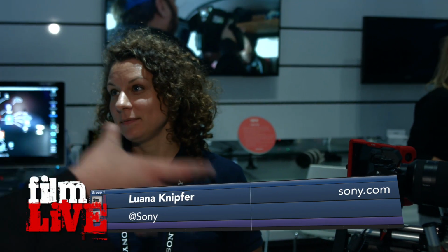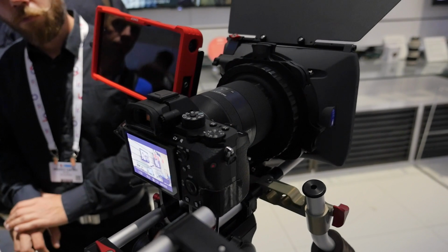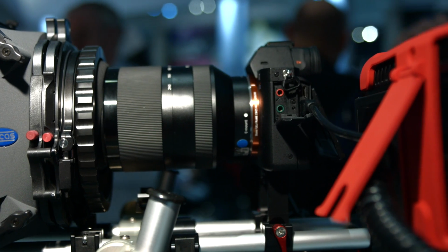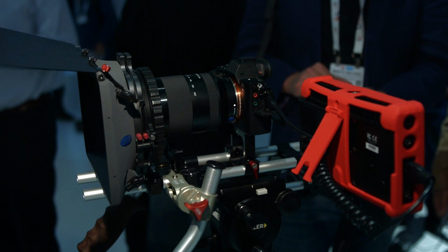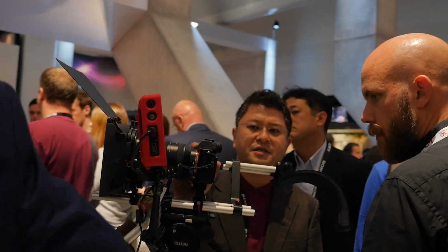So the A7S II, what is the difference between that and the previous? Well, there are three main differences. It's a new housing. It's actually the same housing as on the Alpha 7R, and you have the 5-axis stabilization. You also have the rotation stabilization, which is the most important thing on them, and it's the hardest for lens stabilization to compensate. So it's really good to do it internally and electronically.